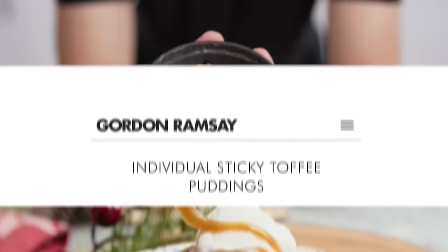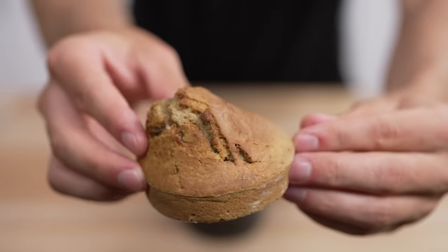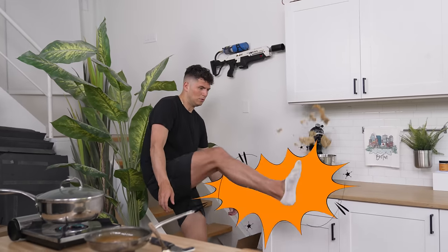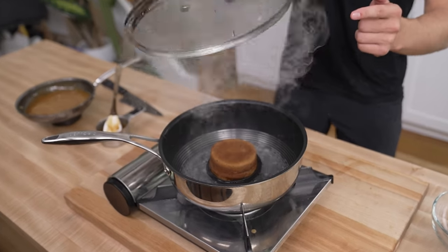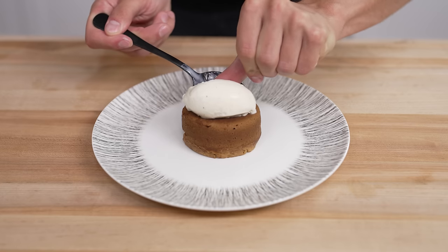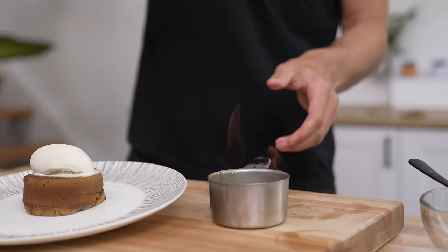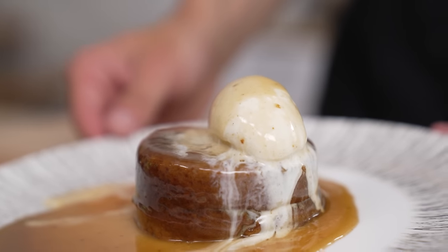Allow this to cool and you'll be left with a beautiful sticky toffee sauce. After following Gordon's recipe to a tee, our first variation came out looking like perhaps the worst muffin you've ever seen in your entire life. But we weren't about to give up that easily. After doing some research with myself and cameraman Manny, we eventually found that baking it and then steaming it would give us a much better result. To finish things off, I'll add a nice scoop of vanilla ice cream, then light up my toffee sauce and pour it all over the sticky toffee pudding. Gordon, you should light yours on fire too. The instructions say to serve this immediately — I won't argue with that.